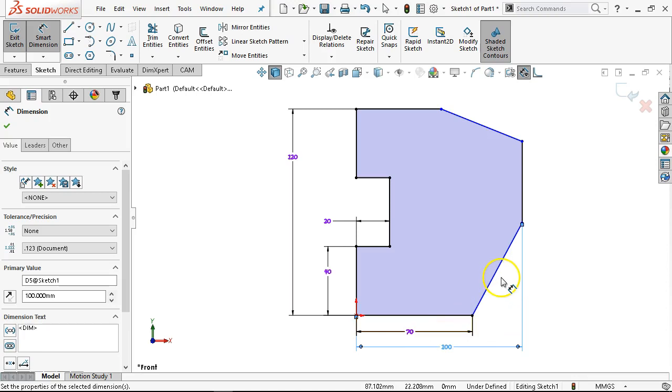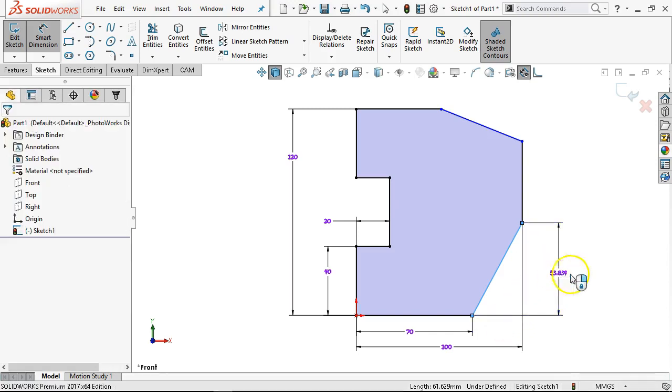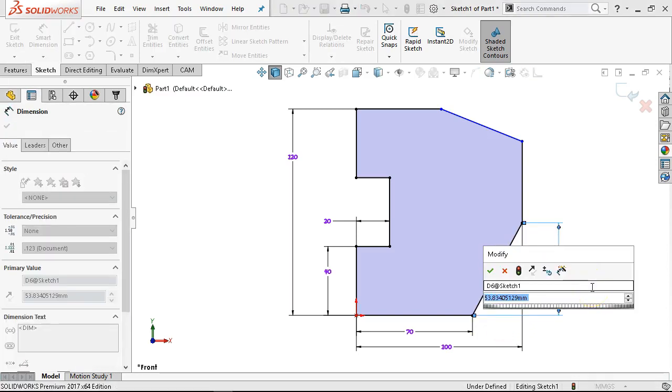And then a height. All right, so we're back to the smart dimension that says if we stay close to the line, we will get a linear distance, a length. If I go out vertical, I will get the vertical. If I go horizontal, I'll get a horizontal, but it'll be in conflict because 70 and 30 already equals 100. I've got 100 there. So we're coming back out to the vertical that we actually do need, and that becomes 20.